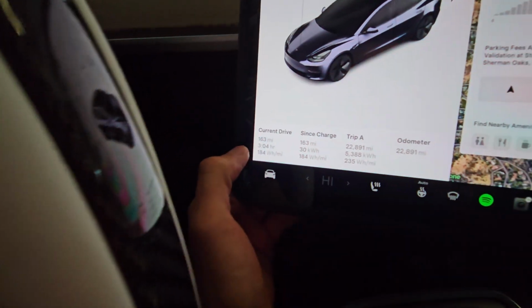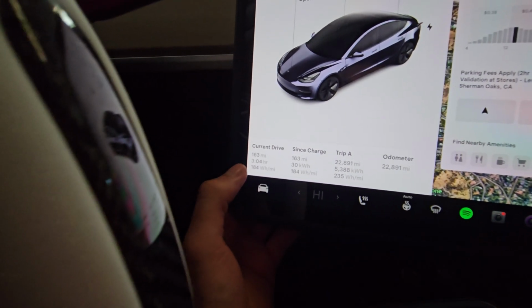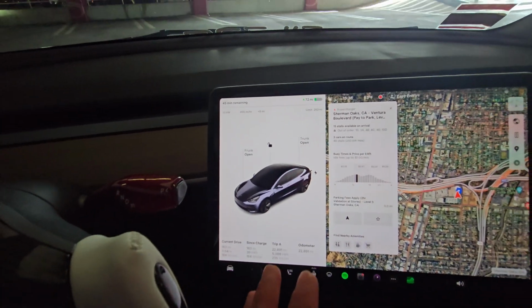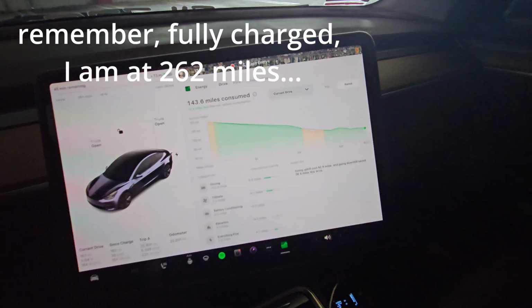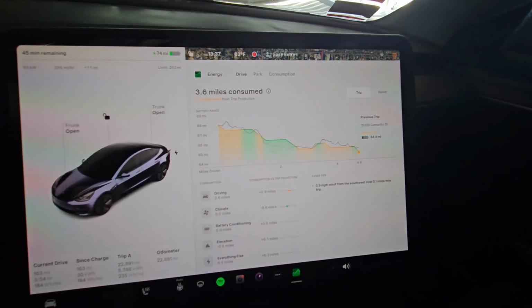Let's talk more about our current drive. So we did really, really good. We got less than 190 watt-hours per mile, and we went 163 miles in about 3 hours. Now, what does this look like right here? Well, 163 plus 71, that's gonna give us, oh, not good. That's going to give us 230-ish about. So EPA range, this really dipped us right here. And I think we could have done good if the refrigerator wasn't running, but gotta keep the food cool. So that definitely kind of knocked us down a bit.